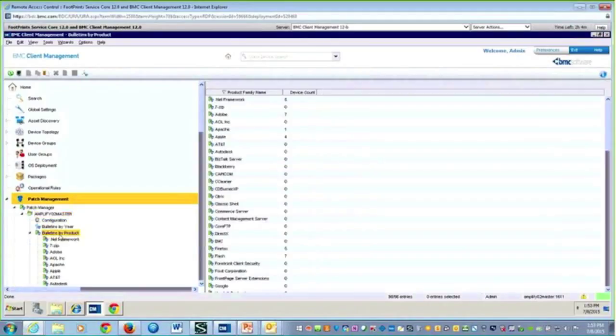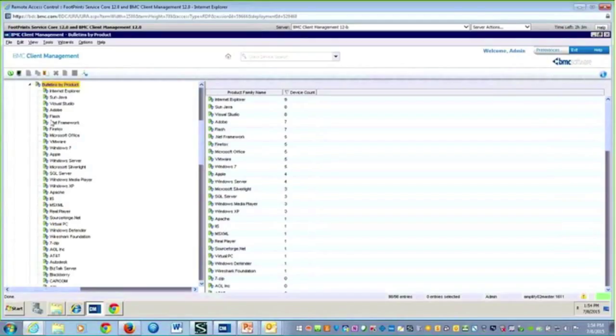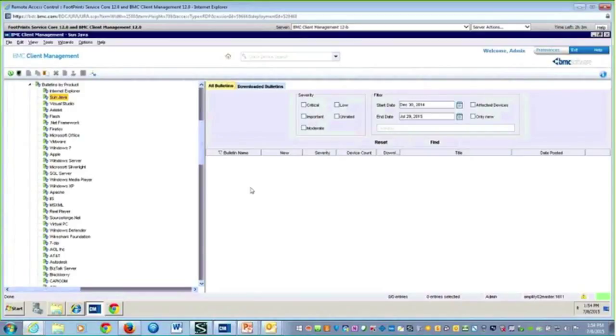So what I'm going to do is go in here and look at the bulletins by product, and sort this by my device count, because what this is telling me is that in my environment, I have 9 devices that are running Internet Explorer. I have 8 that are running Java, but you'll start to see quickly from those third-party applications which ones are in play in your environment. Then, of course, at this point, you can decide how you're going to build these up and do your ultimate deployment. So if we take a look at this one, let's look at this Java. Here I'm just clicking Java, and then again, I can be very specific.